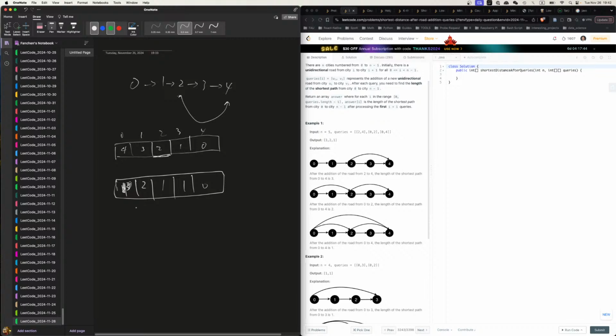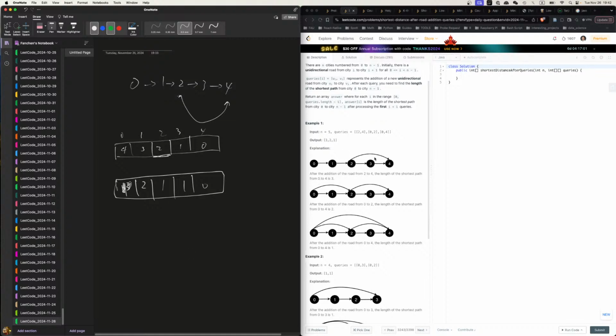I feel like, is this something that a binary index tree can do? If I remember right, a binary index tree can handle prefix sums, right? And you're saying when you update a value, you add something to the current one, and all the ones behind you get updated, right? That's kind of a prefix tree. So maybe we can do it, because it's the same, right?